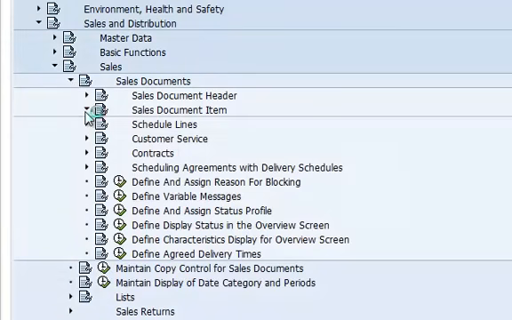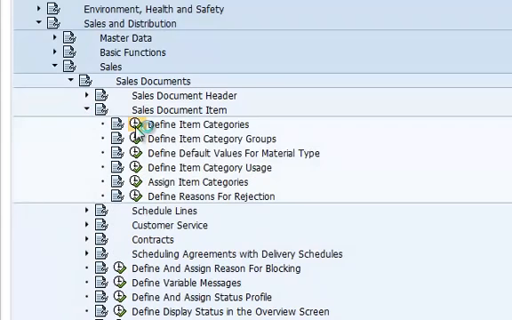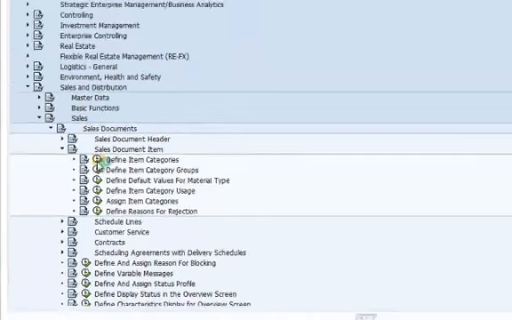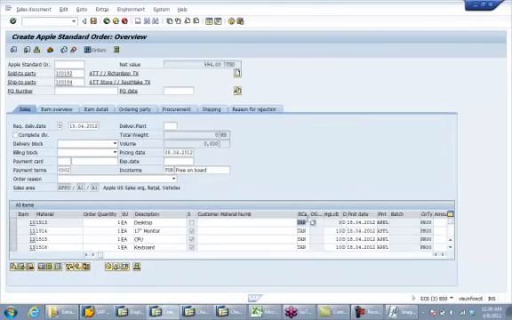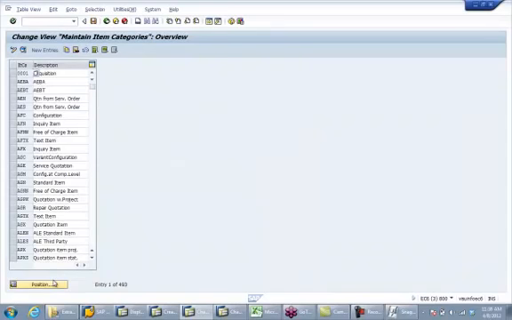Okay, you go to Sales Document Item and you go to Define Item Categories. Okay, if you see, the item category here is TAP. Now let's go to TAP and see.